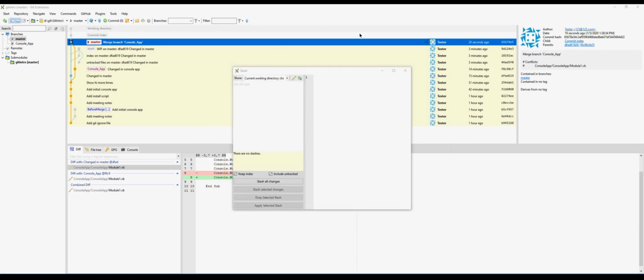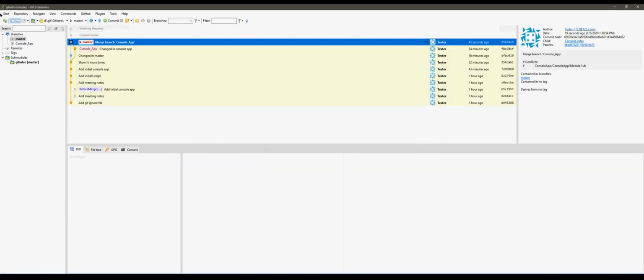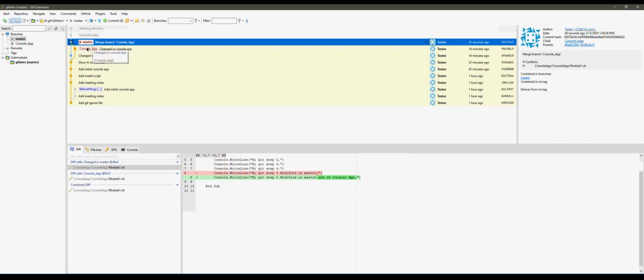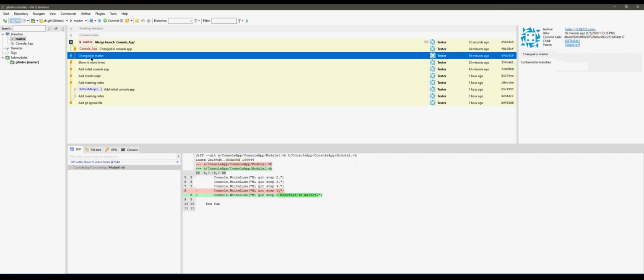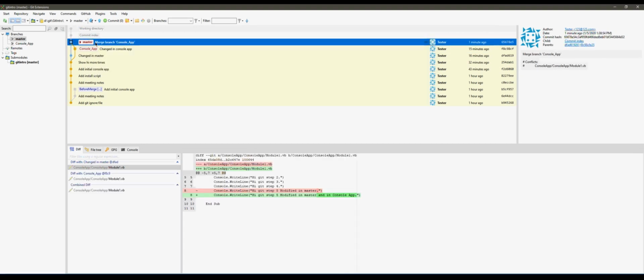I kind of wanted to repeat the process a few times just to show you merge conflict handling. They can get really confusing and really hard sometimes. So I created a commit called change to master in master, and I created a commit in the console app branch called change in console app. I merged those. Well, I modified the same line. Now, if you modify different lines in the same file, merging, it'll just auto merge and go, oh, yeah, you got those two files. But in this case, it created a merge to say, how did you change these?